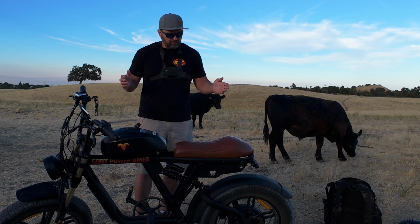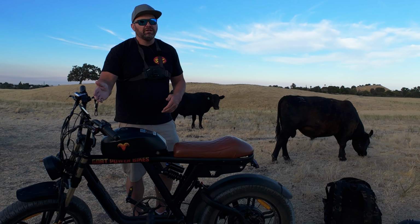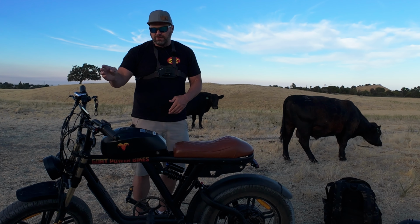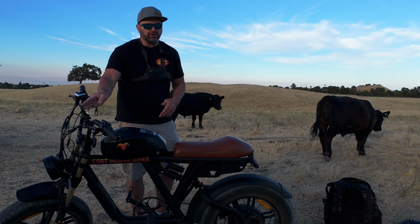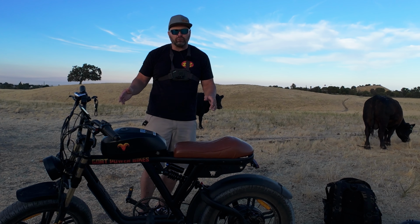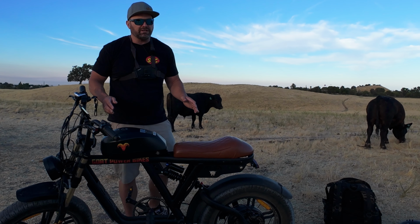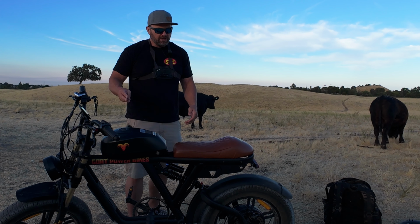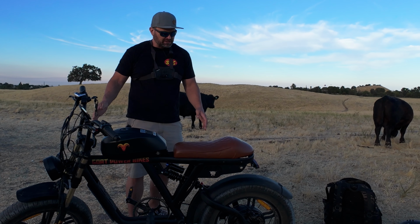So some things I'm not too fond of with this bike. Number one, the fact that you can reset the odometer and you can't reset the tripometer, it just boggles my mind. The battery gauge doesn't update in real time, which can be quite annoying. The brakes themselves grab really well. However, I believe the stock rotors are just not very good quality, and they tend to warp pretty easily, which causes excess brake noise and excess brake wear. So, like I said, I did swap out my front rotor and both sets of pads.